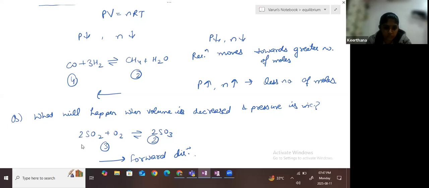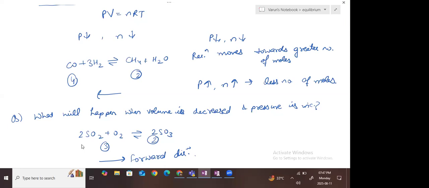Done, ma'am. Any doubt, Kirtana? No, ma'am. So your homework is you have to try the numericals based on the concept equilibrium, in which we have to calculate the equilibrium concentration, or calculate the Kp, Kc by using the equation Kp is equal to Kc RT delta n. Just try these numericals only. You can find the questions in your book also. Try to solve these ones, and if you find any doubt, then you can ask me. Okay, ma'am.